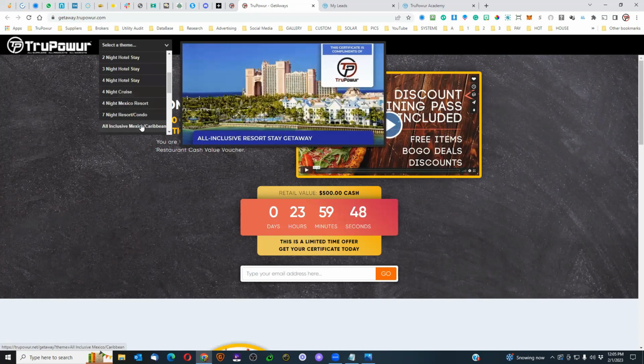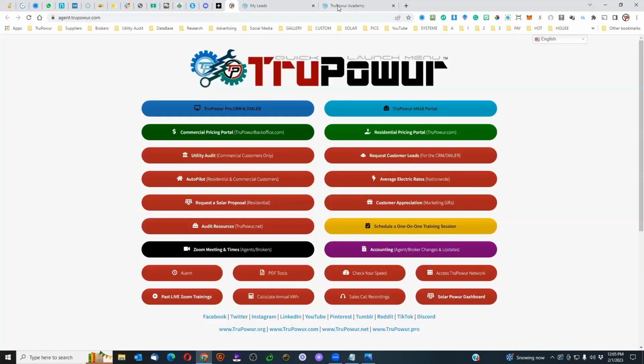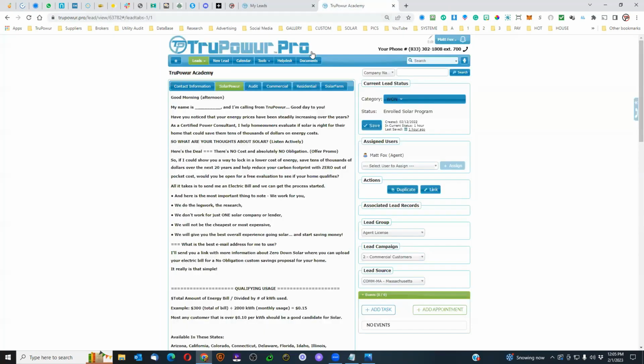So if you're wanting to give somebody an all-inclusive Mexican Caribbean getaway, you've got a lot of different choices. All you have to do is put that customer's email address in there, and it will send them the details of that promotion. So don't be afraid to use that as an offer when you're talking to people.